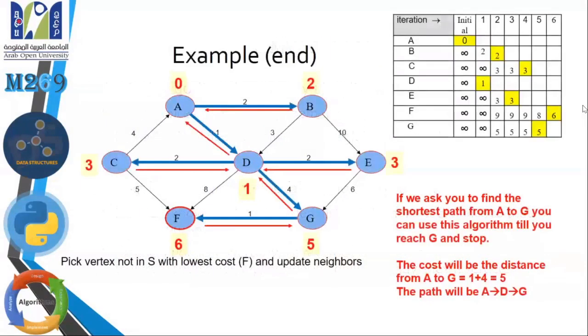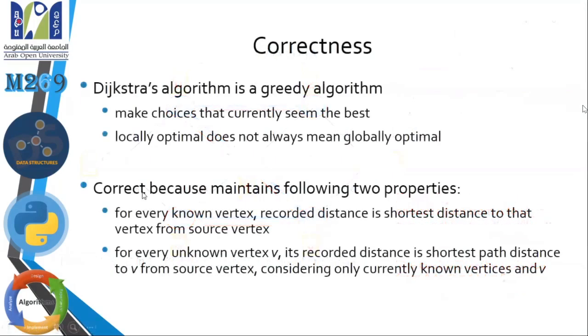From any city to any city, that is the best. Not necessary. Sometimes it will be costly. So if I go, for example, from A to B, that is 2. Then I go to E, that is 10. So that is 12. Where I can go to D, then go to the E. That is much better. So all the time you will find the shortest path from city to other cities.